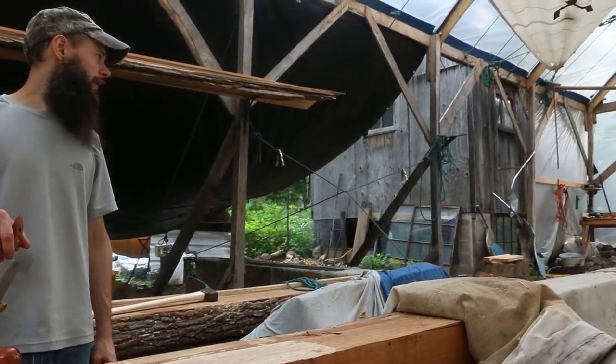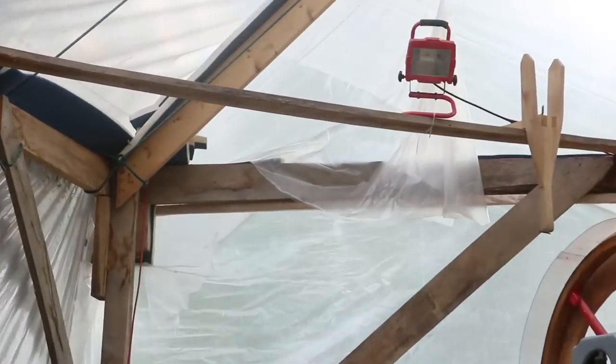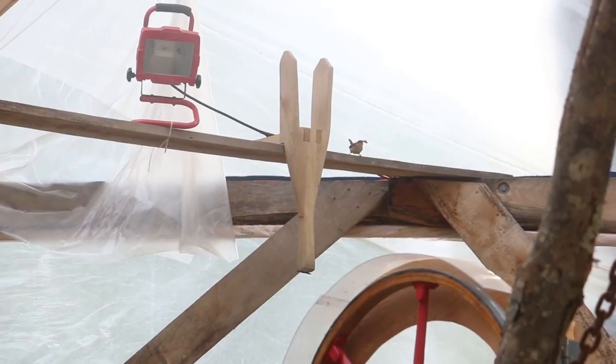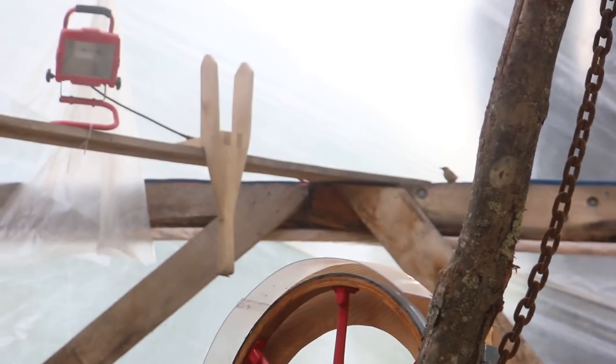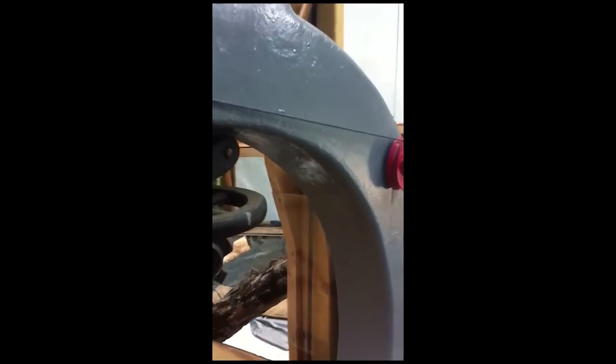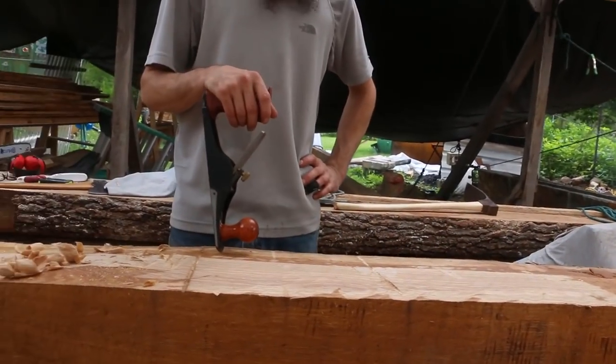It's all right, Mama Bird, do your thing. We don't care. The bandsaw didn't get much use this spring, and a cool thing actually happened. It ended up being occupied by a family of birds. There's some new life in the old bandsaw. I don't know what kind of birds they are, but Mama made a nest, and we've got 4 little chicks in there. You can see them. A very angry parent bird. They don't like us by the bandsaw. But looks like the chicks are almost ready to leave. So that'll be good. You'd think she should have gotten used to us by now. Yeah, you'd think.